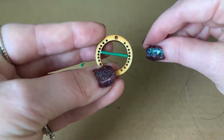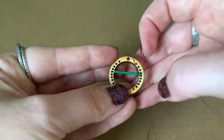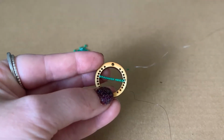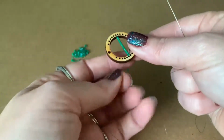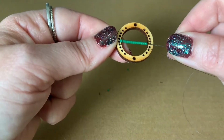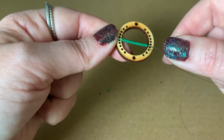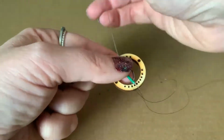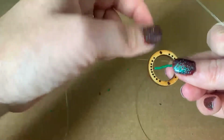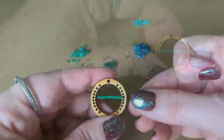I'm going to come up through the center of this with my thread, and then I'm going to come back through the beads. I like to keep tension on this side as I'm pulling through. It just keeps the bead straighter and easier to string. Go ahead and pull that thread all the way through to get it nice and tight. And now we have the beginning to your first row.